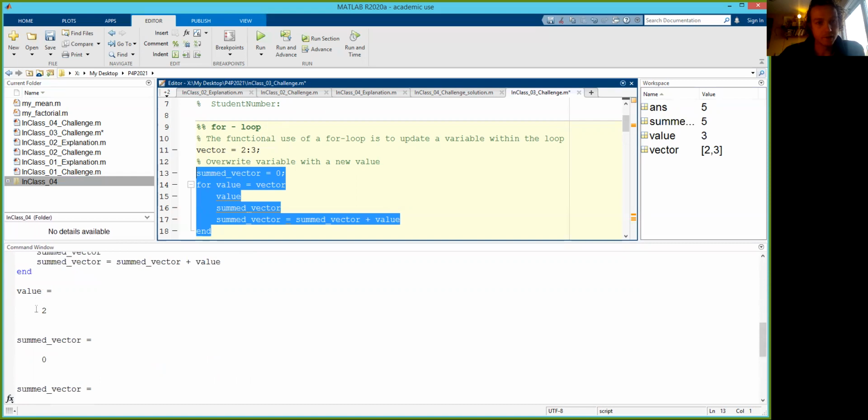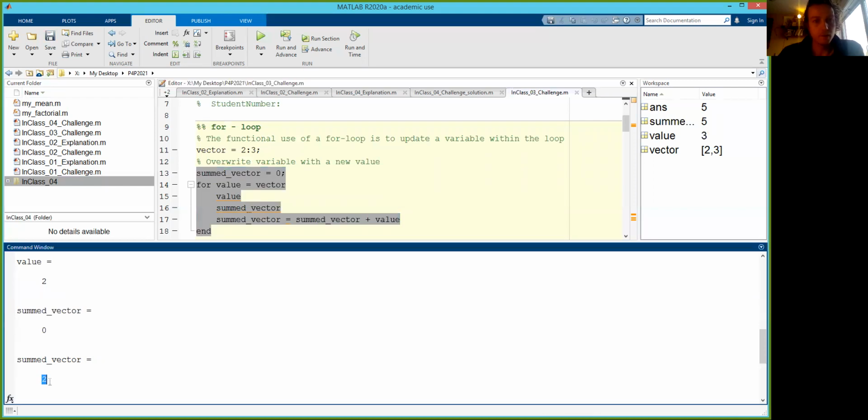When we start this, the value is 2 for the first time. The sum factor is 0, as we defined it in line 13 as the starting value. Then I'm going to add 2 to 0, that makes 2. Then it executed line 17 and we go up again for the next iteration, and we retrieve the next element of a factor, which is in this case 3. And then we print sum factor.